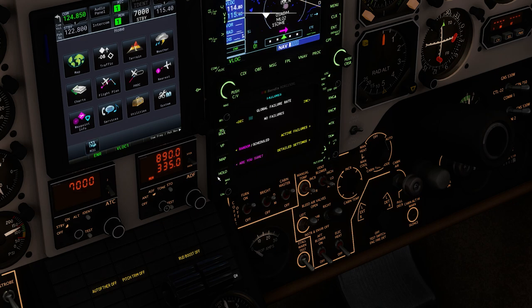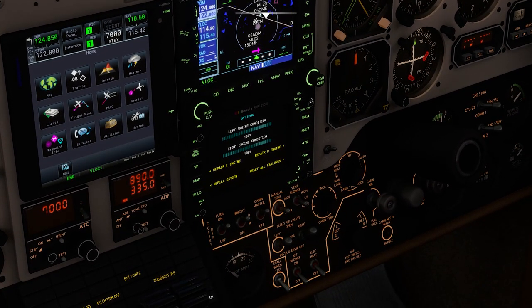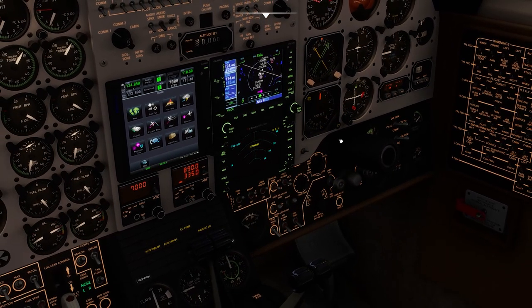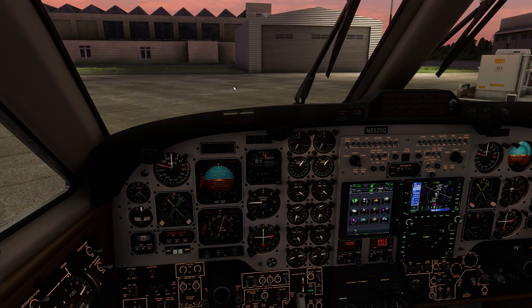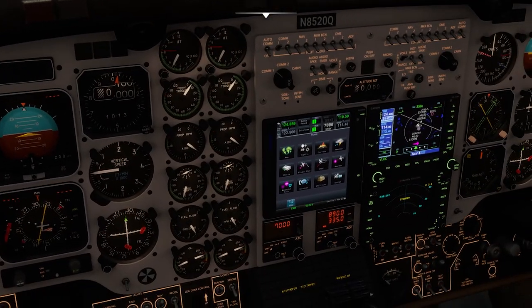Let's reset everything. Yes, I am sure. So yes, very, very good. Just make sure we don't have any failures on there before we start with the rest of it. Right, so let's put the weather radar back to standby, and then we'll carry on with the setup of the aeroplane. Absolutely. Do you want to go through the nav setup now as well? Quickly? Let's have a quick look at that.